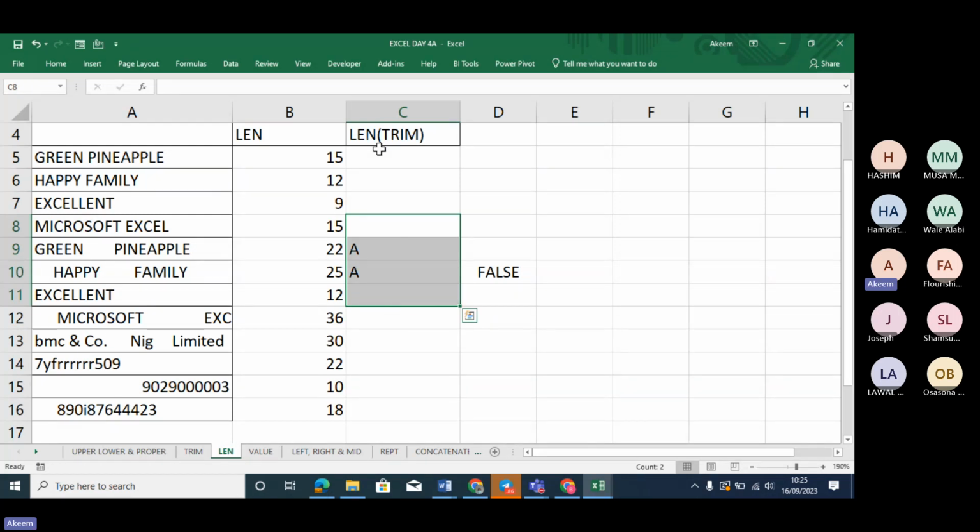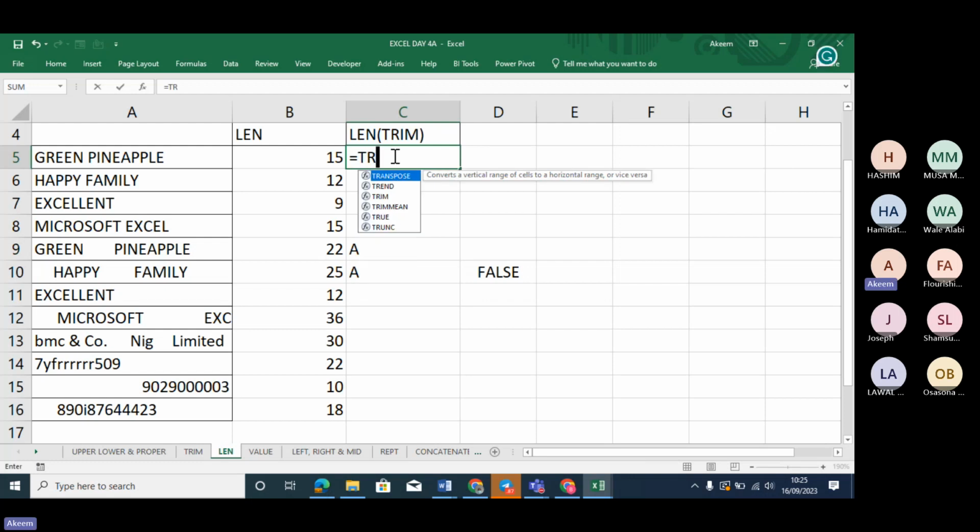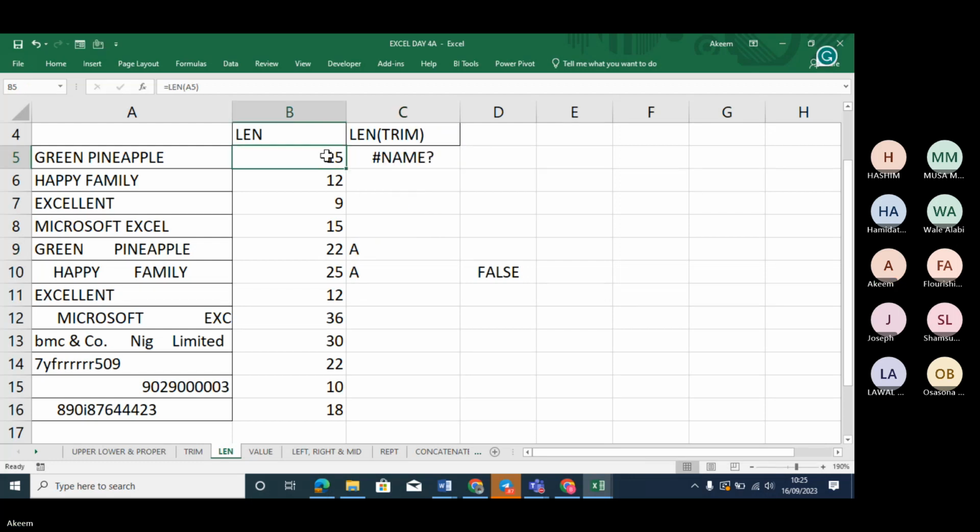So at that point, when you are confused, what do you do? Trim. You just apply TRIM to your text. Trim off all spaces, because there are some spaces you may not see. When you are working with your data and what you are seeing is not giving the same result, or the text looks as if they are not the same thing, you can apply TRIM to your text. Okay, let's trim this now. Trim everything here.